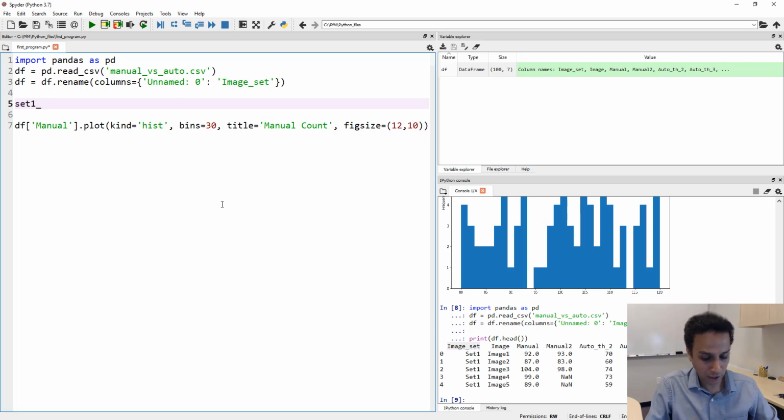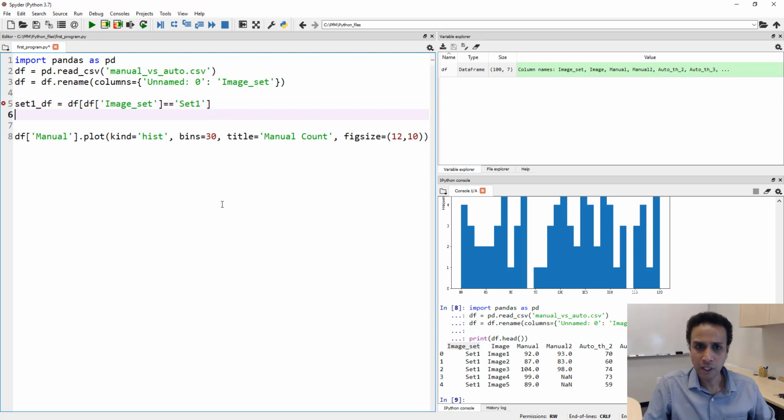I want to call the set1 data frame equal to our existing data frame, of which I want the data frame from the column image set, where all values are equal to set1. I think this should work. My set1 data frame is a new data frame. I'm sorry, just doing a sanity check. Image set equals to set1. This should work.